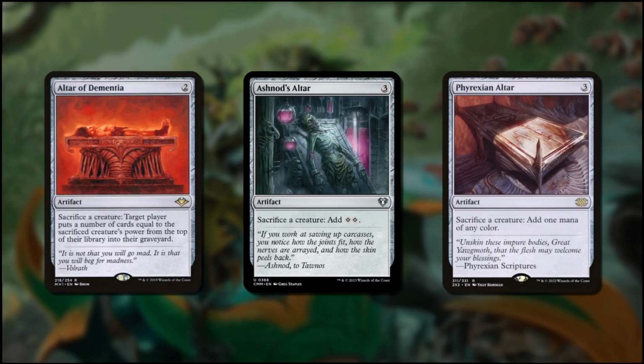For sac outlets, the no-brainer is mana. Ultra Dementia can make target player mill, so if we want to fill up our graveyard, we totally can. Or we can try and race someone's library out if they're pretty empty. Ashnod's Altar and Phyrexian Altar give us mana as well, which we care about because it helps recast our commander.